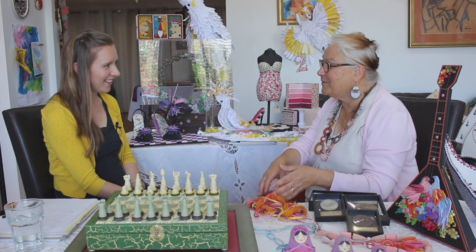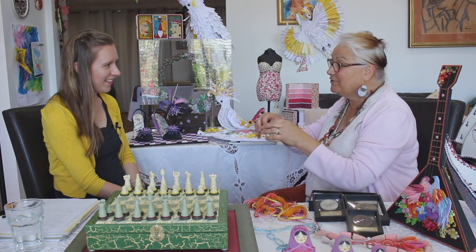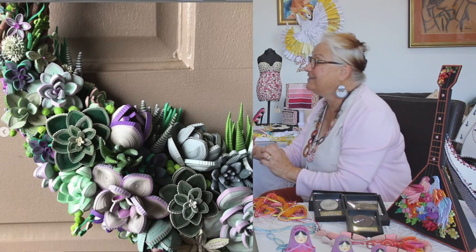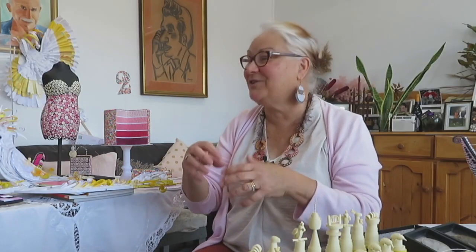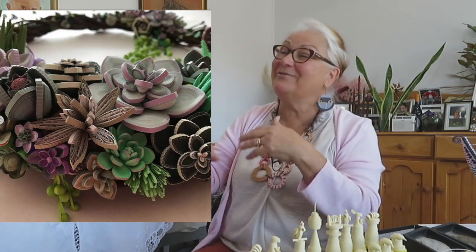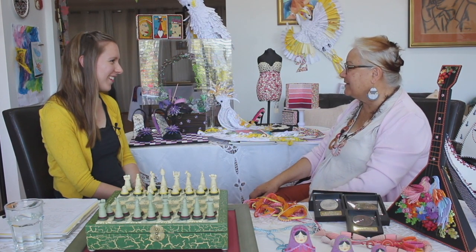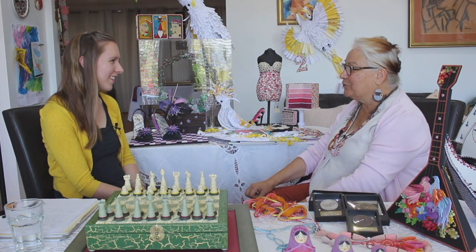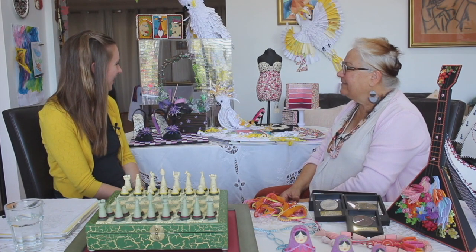They sat there, but then you realise those few flowers are not going to be enough to go around that. I need some more succulents, and I have to create a whole lot more succulents to cover the wreath that's curved now. So one thing leads to another, and you go through all these steps in the design. When you create a piece, you think, oh, that's all it is, but then you come down to glue it down and it just doesn't do what you want it to do, or it doesn't go the way your mind was thinking.